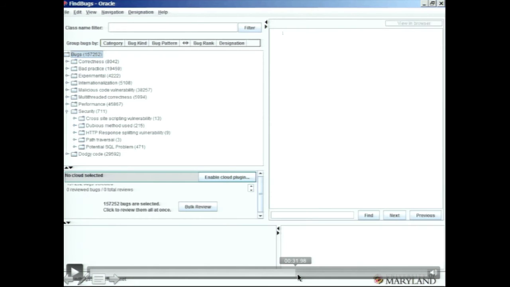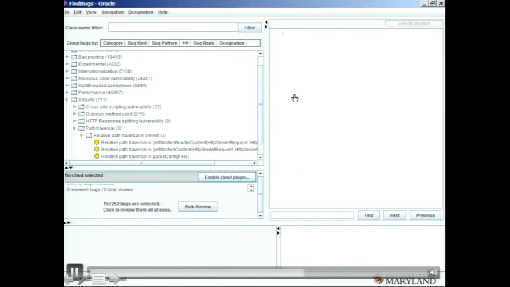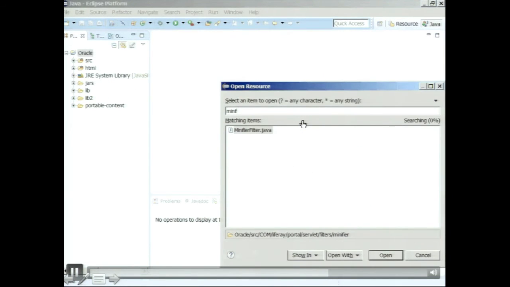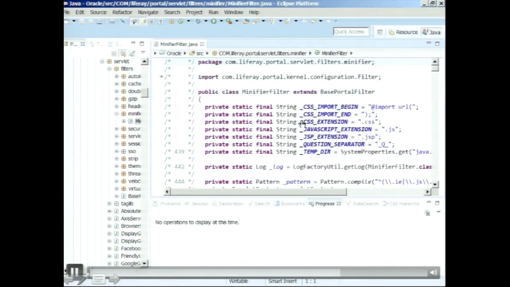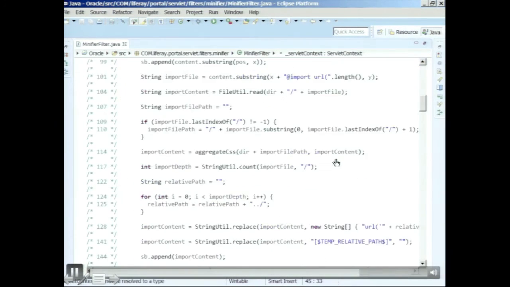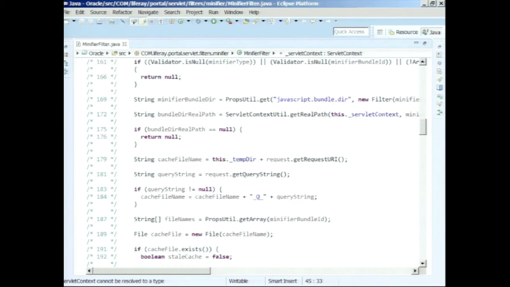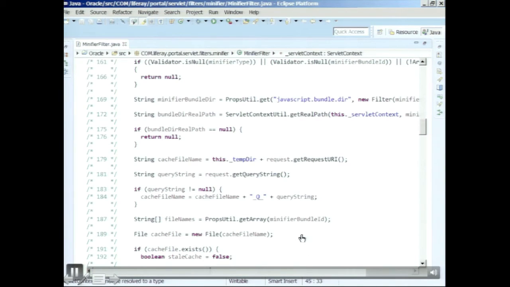If we open up one of them, we can find the minifier filter. I'm not sure exactly what that is, but we can open it up in Eclipse very easily. And it told us that it was a directory traversal. Now, one thing to keep in mind is that it's going to give the line numbers based on what the class file reported, which, once you've run it through JD GUI or any kind of decompiler, are not the actual text line numbers, but it will put the line numbers from the jar or from the class file in the left column.